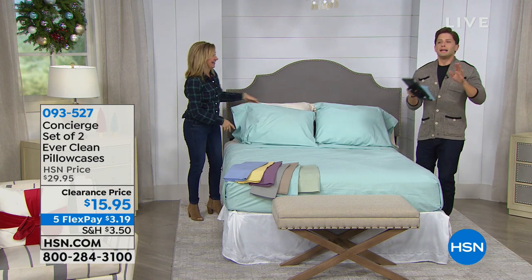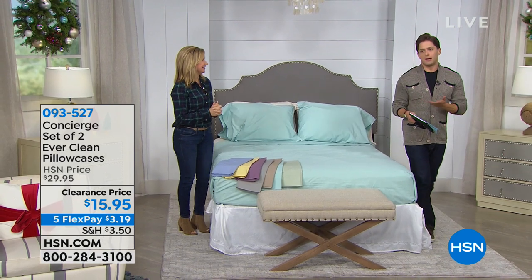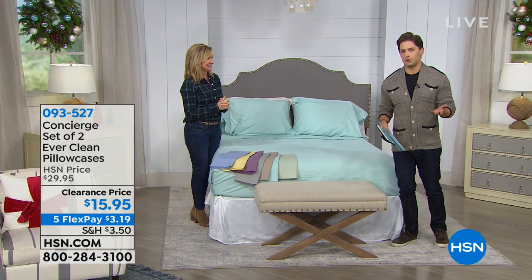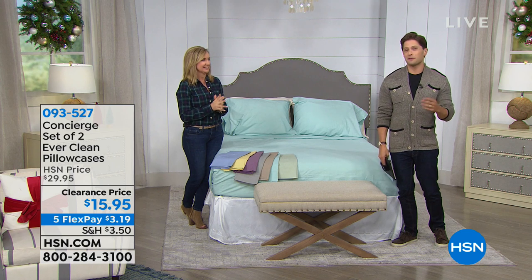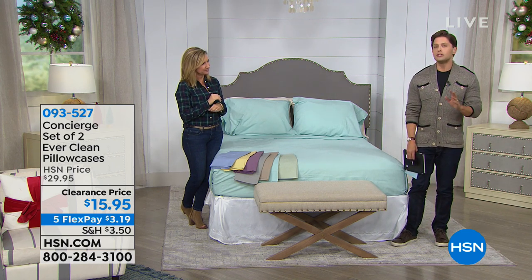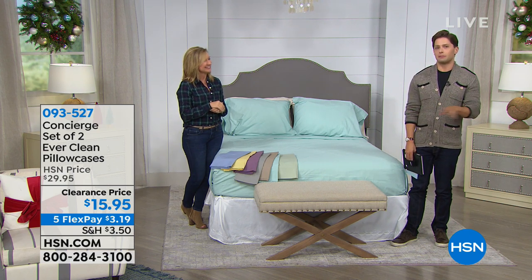Okay. Now, if you want to mix and match, we do have additional pillowcases available. Now, listen, as far as I'm concerned, it's a better deal to buy more sheet sets. But if you do just want some coordinating pillowcases, they're $15.95. That's down from $31.95, so they're an amazing sale available for you. And we do actually have leopard. There are colors that you haven't been able to get in the sheet sets that you can get in the pillowcases.